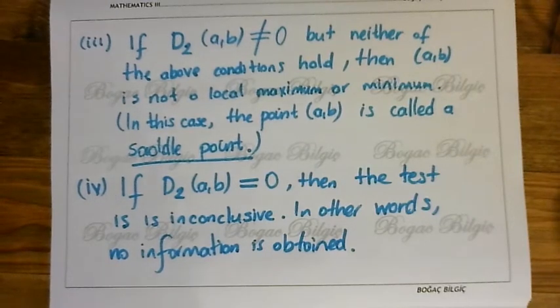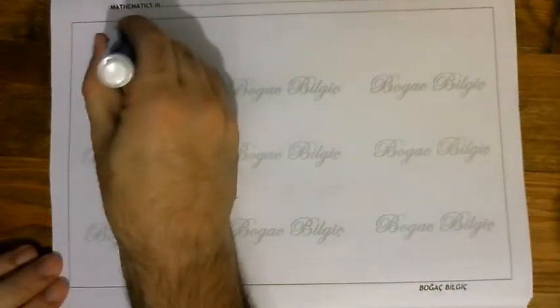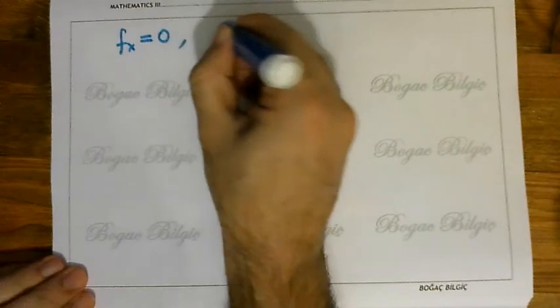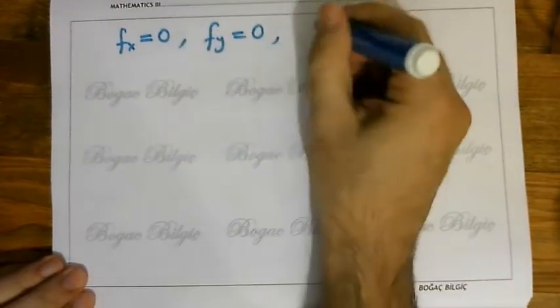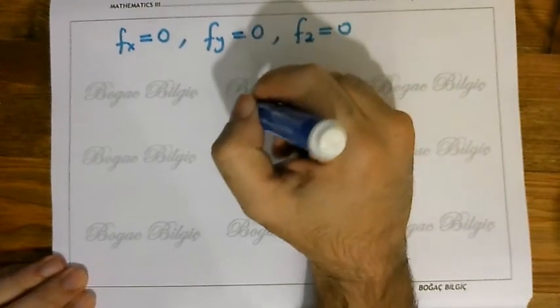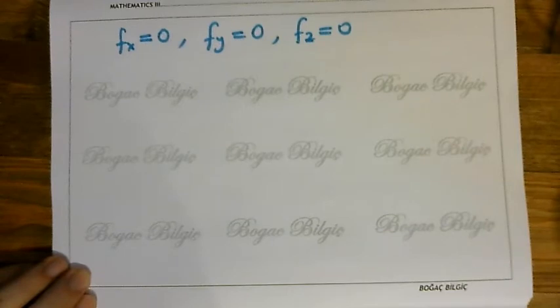Theorem 18 and Theorem 19 can be extended to apply to functions of 3 or more variables. For a function of 3 variables, to find the critical points, you have to solve the equations fx is equal to 0, fy is equal to 0, fz is equal to 0 simultaneously. Let the point (a,b,c) be a critical point of the function f(x,y,z), or grad f at the point (a,b,c) is equal to 0.